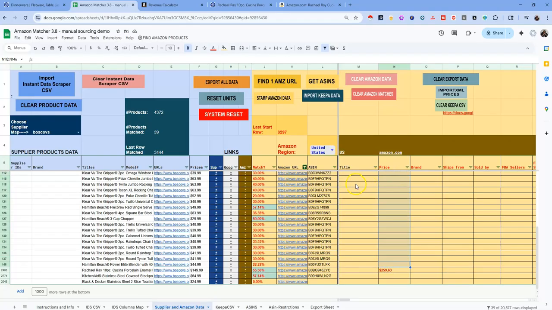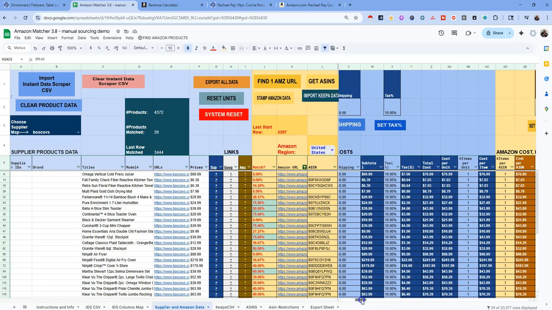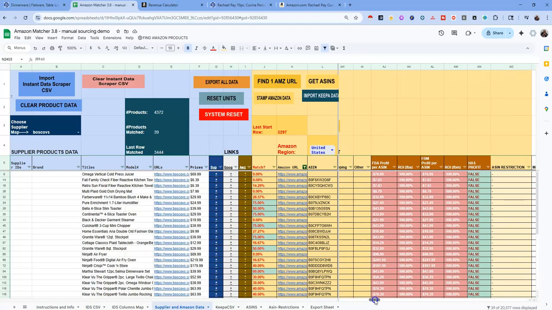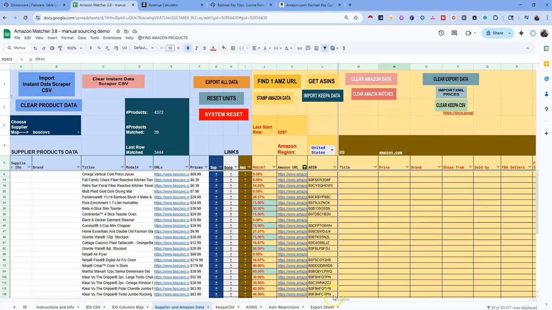And then it becomes way easier to determine which products are profitable, because you won't be opening them one by one and plugging in the prices. I only did that once for this product. You won't have to do that for all the other products. Once you run the browser automation and get the product prices in here, we're going to have profit estimates over here that we can start to look at right away. All right, so that's about it.